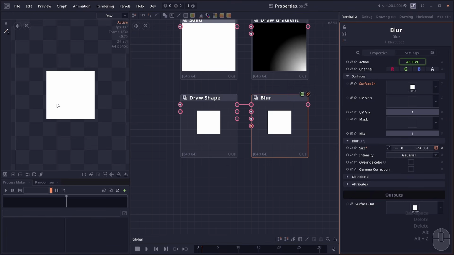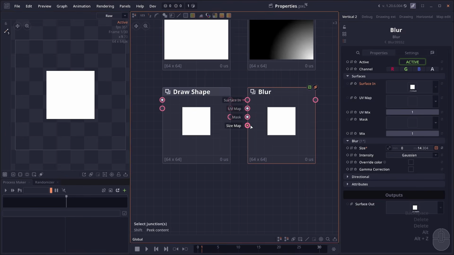In this case, the sharpest point here should be non-blur, should have the amount of 0. So we can set the minimum to 0, and the maximum could be whatever you want. The next thing you want to do is provide a map surface to tell each pixel what number in between this 0 and 14 it should be.